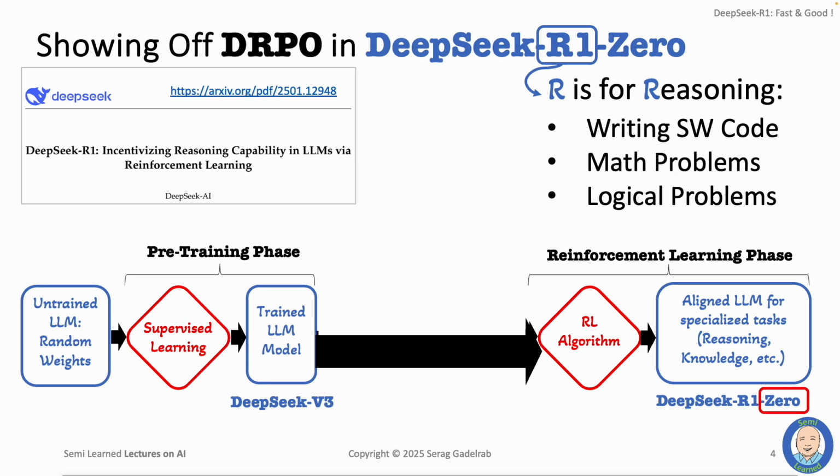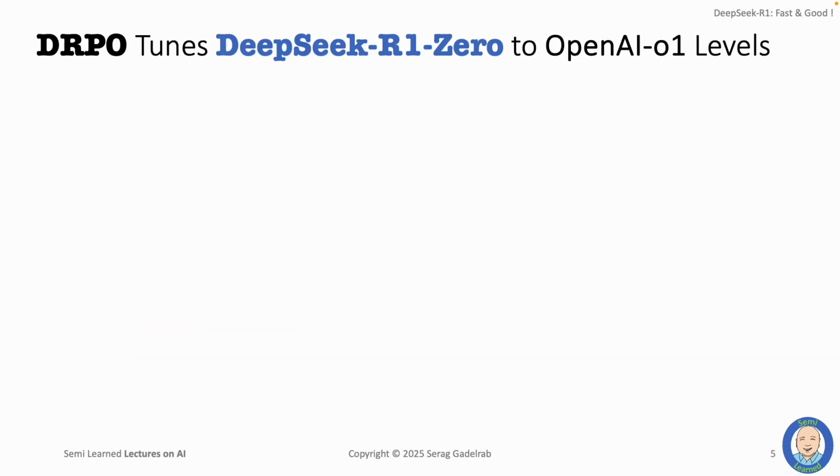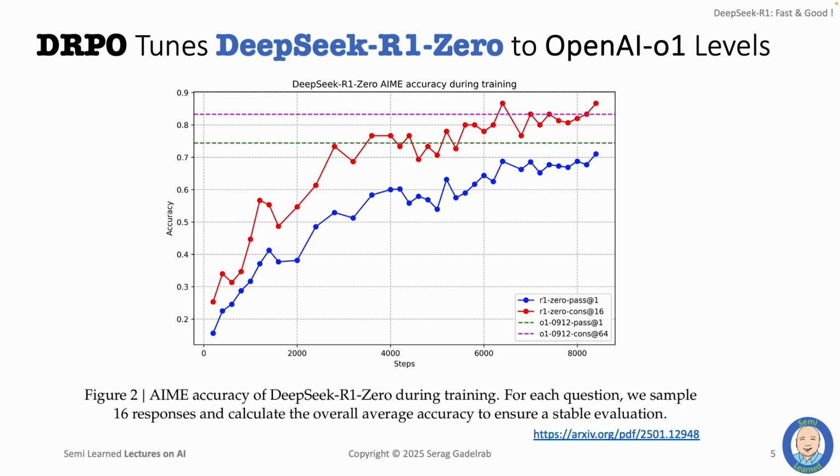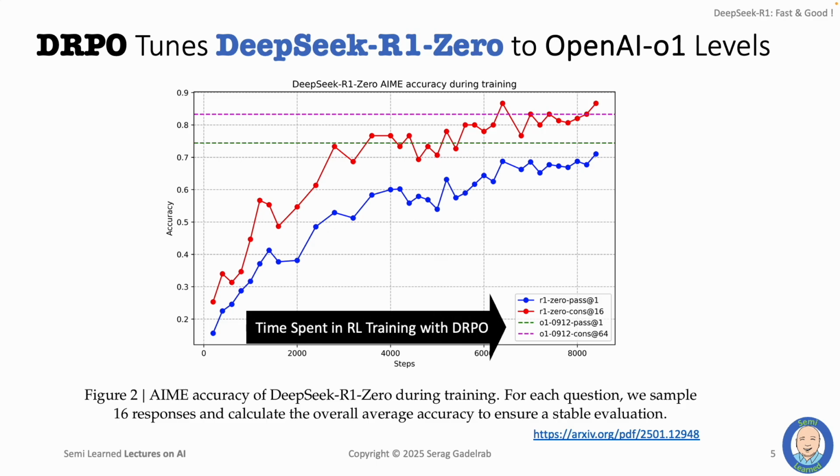So, did this trick align the model to human preferences without a fine-tuning phase? Indeed it did, as this graph of theirs demonstrates. The x-axis is the number of times that the RL algorithm ran, which is a proxy for time, and the y-axis is the accuracy of the answers to reasoning questions.